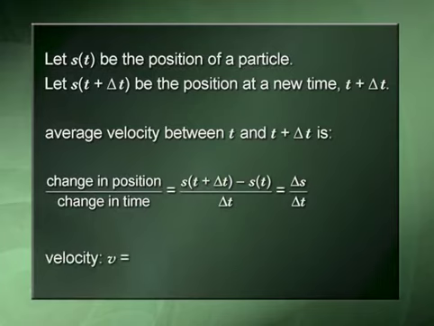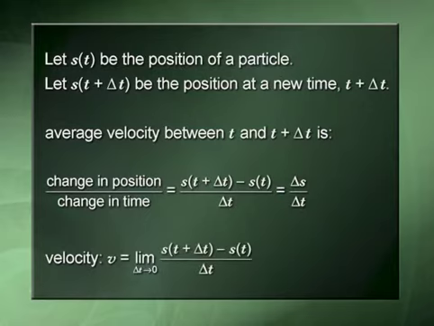Well, what would the instantaneous velocity be? That would be taking the limit as delta t shrinks down to 0, and you get the following formula for velocity. It's the limit as delta t goes to 0 of the numerator is s of t plus delta t minus s of t, and the denominator is delta t. Do you recognize that formula? Yeah, that's the definition of derivative with just some different letters, just to confuse us. But that's the definition of derivative. That's s prime of t, or if you want, ds dt. Let's do an example.